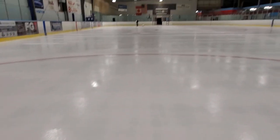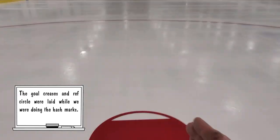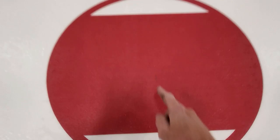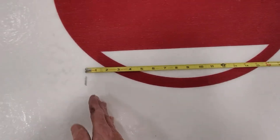Alright, the next steps we're gonna do, other than putting the creases down, all we gotta do is put the hash marks down this way, and the ones over there. So how I do it is I find the center of the dot. We got the center of the dot down there, measure out 9 inches from either side.